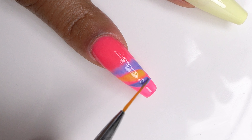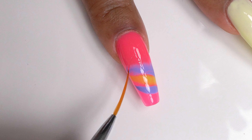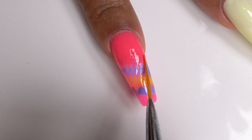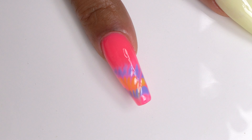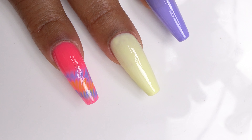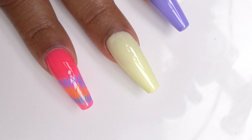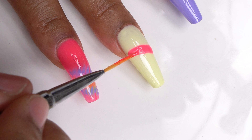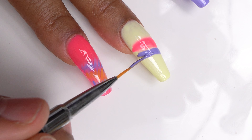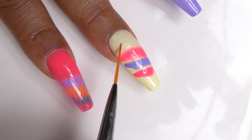You don't want the lines to trail off too thin because it won't give that marble look and evenness. Always make sure you have your hand in a comfortable position before you commit to making this marble design — I'm going up above where all the polish starts and then just dragging it down all the way through. I know marbling can be a little discouraging at first but if you just practice these little techniques you're going to be a marbling professional. As you see me putting these lines across I am also rolling my fingers — that helps a lot with getting this polish off the brush and onto the nail.